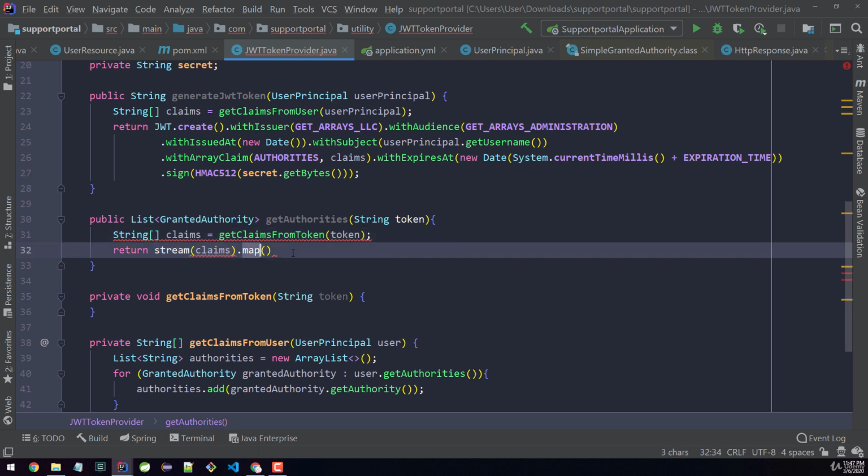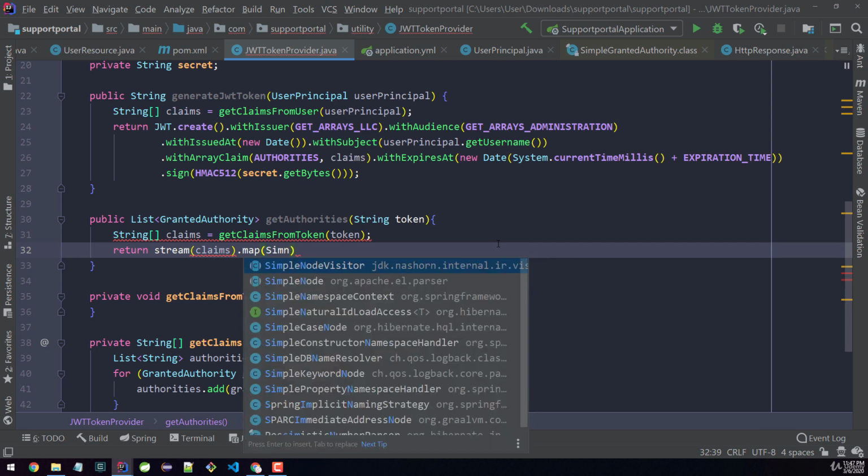Whenever we call map, it's because we want to transform every single item in the actual collection. So I'm going to go through the collection, and you can think of stream as a loop, which is not exactly what it is, but it behaves similarly. And then for the map, we're just going to create a simple granted authority.